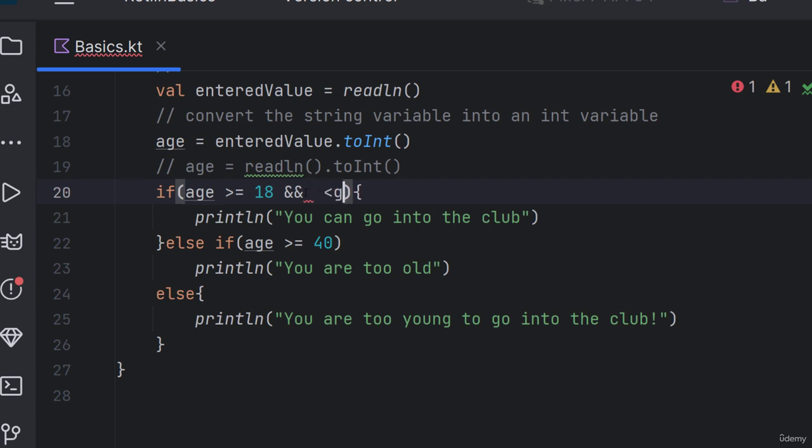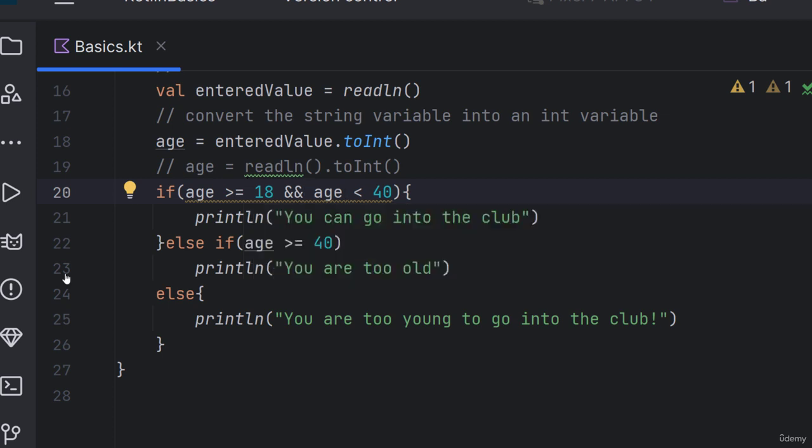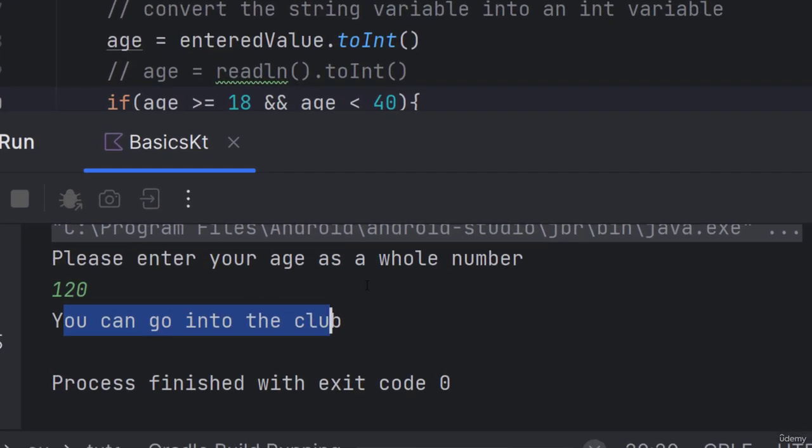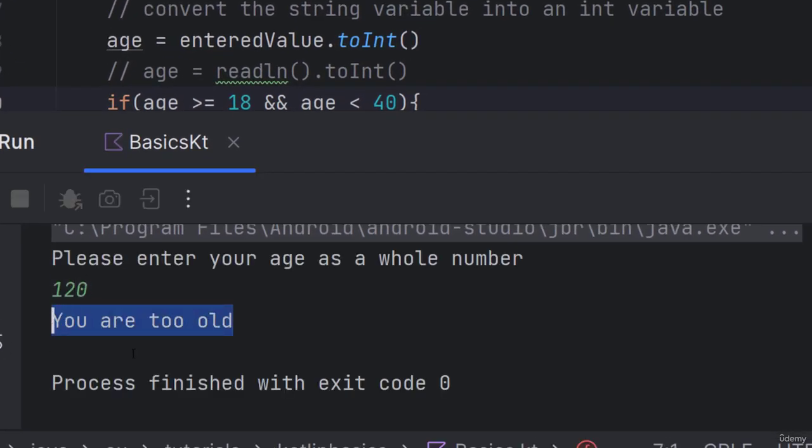So we can say age should also be less than 40. So now we have this double condition. So on one hand, we want to make sure that the age is above 18, but then also less than 40. So that's how we can do that. And let's run this again. And now enter 120, for example, and it says you are too old.